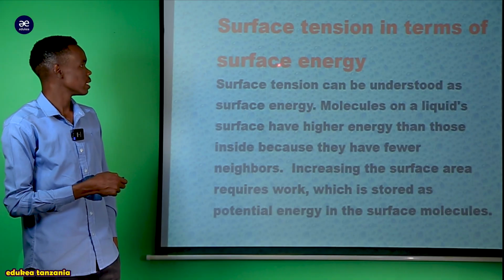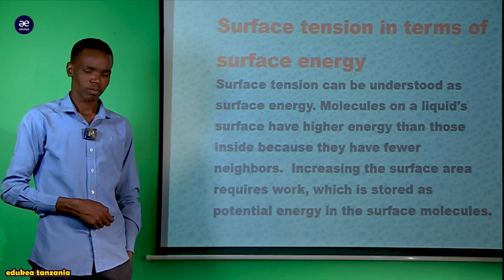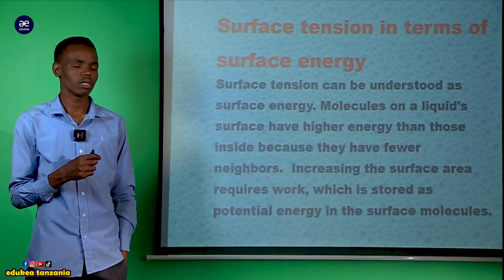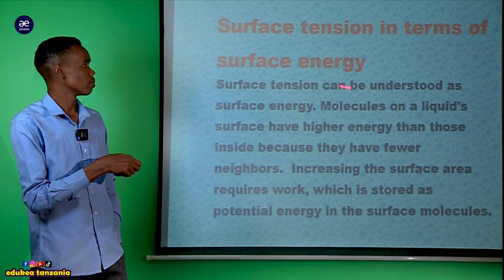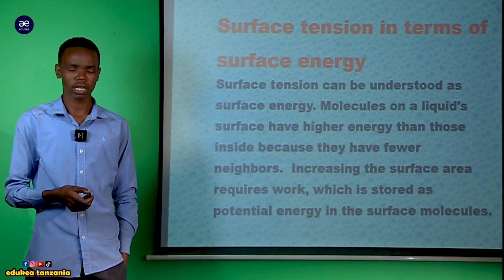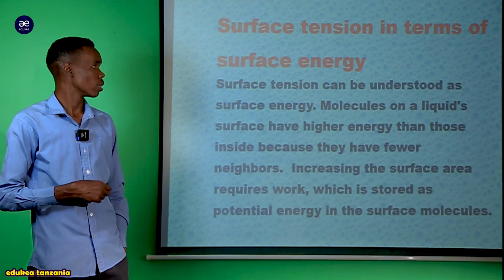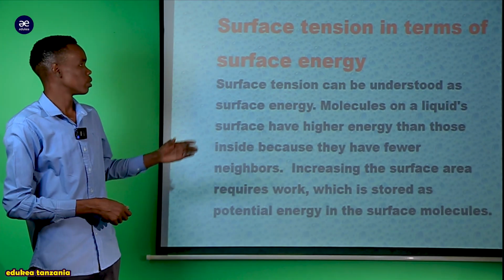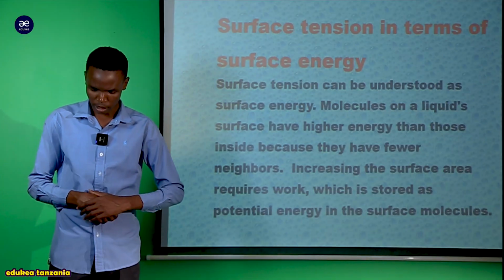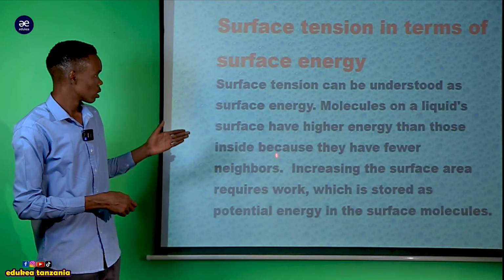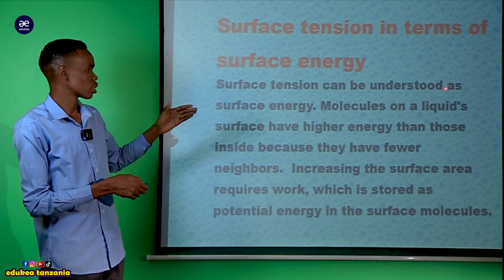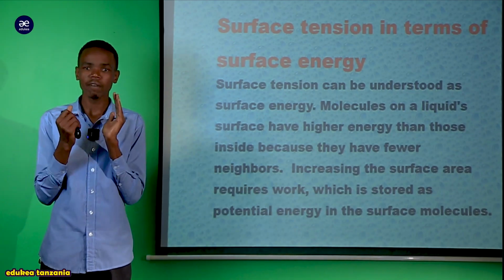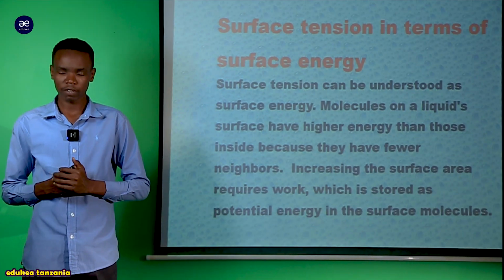Surface tension in terms of the surface energy. Let us look at the surface tension in terms of the surface energy. How can we define this surface tension in terms of the surface energy here? So surface tension can be understood as the surface energy. Sometimes we say the surface tension is like the surface energy.